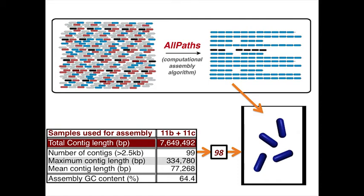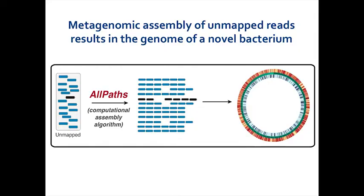So what is this organism? Just to bring everybody back up to speed, we started with this weird diarrhea that happened in patients after transplantation, which got better with antibiotics. We sequenced patients' biopsies in order to identify a potential causative organism, and we were left with a lot of unmapped reads. We decided that there might be a new organism there, and so we assembled those reads into longer contigs using a computational algorithm. At the point where we are now, we have a draft genome of what we believe to be a novel species.